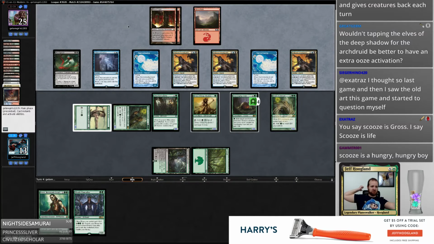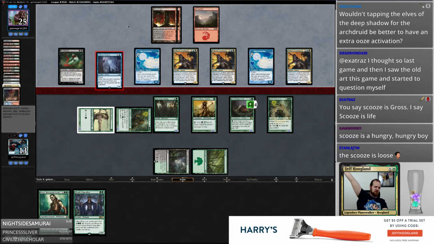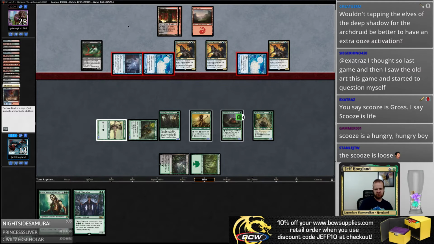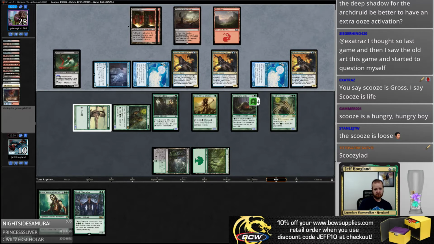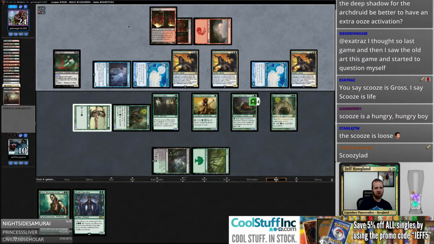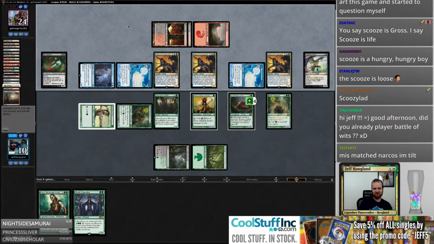Scooze is confirmed to be a hungry, hungry boy. If they have another Conflagrate in their hand, I could be in trouble here. And then hopefully this Ezuri is lethal next turn. I haven't actually done the math on that yet. You have nine defense on blockers. They're out of fetchable lands apparently.